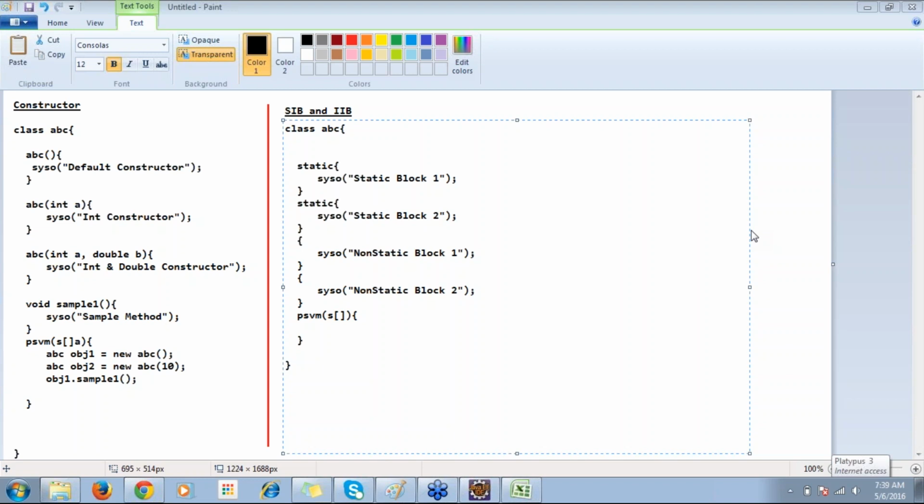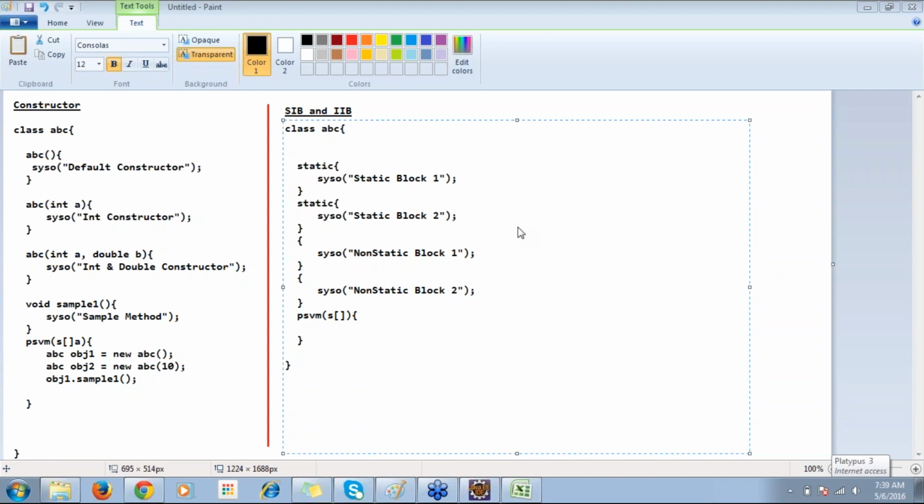If you take two objects, yes. The first time you create an object, obj1, non-static block 1 and non-static block 2 will be executed. Then once again you create an object, and that time also non-static block 1 and non-static block 2 will be executed. Okay, that's it. Thank you.